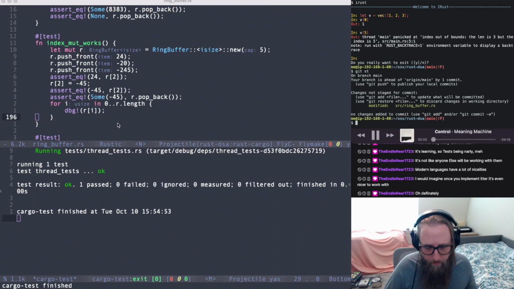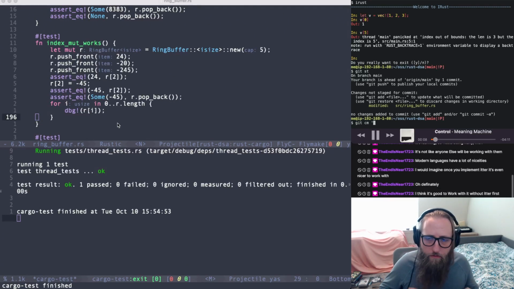Because that's what I was going to do next, is trees. So I'll probably do that next time, is we'll do iter. I haven't done complicated iter implementations yet, so probably a good idea to do that.